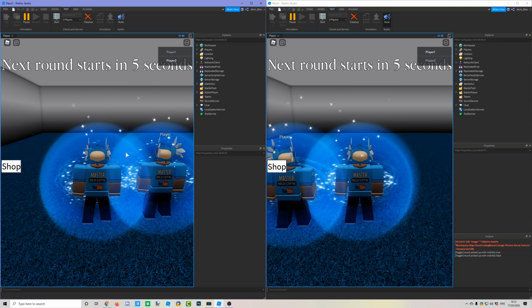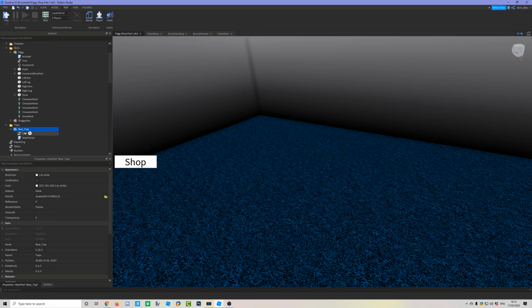But how do you add your own new traps? Well, it's very, very simple. You're probably going to want your traps to do different damage and to keep people stuck for longer or shorter. So if you want to add a new trap, what I'm going to do is just right click and duplicate the bear trap. I'm going to give it a new name. I'm going to call this one Invisi Trap.